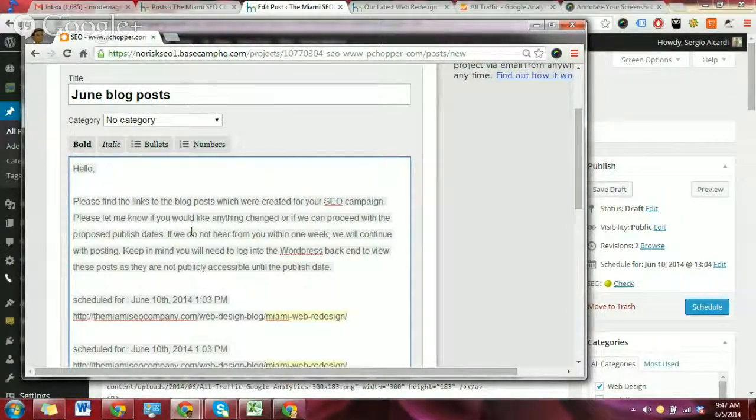So the first thing you would ever want to do when starting to write blog posts is become familiar with your competitors' blog posts and their blog, as well as the industry itself. The more you do that, the more successful you will be, the more money you will make, because it's going to be easier for you to pump out blog posts. If you're not familiar with the industry, it's going to be really hard for you to produce quality blog posts because you're only going to focus on keywords, which is not what we want.